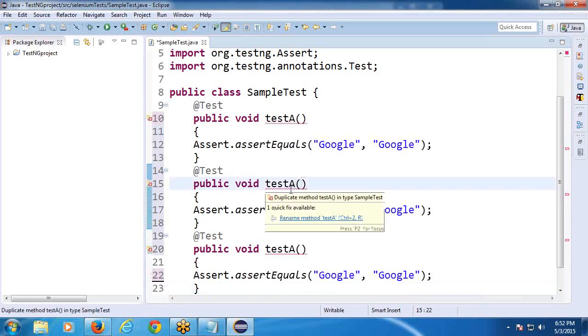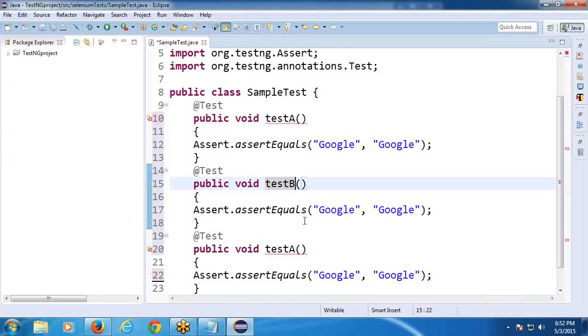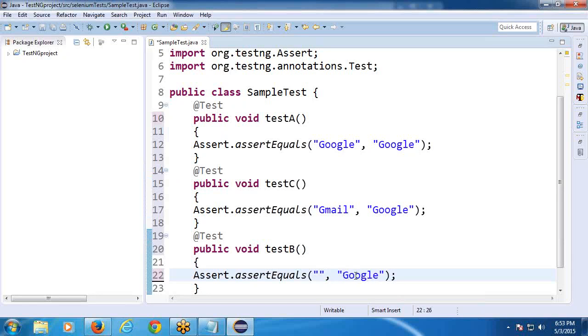Test A, test C, test B, any names. Next, Yahoo.